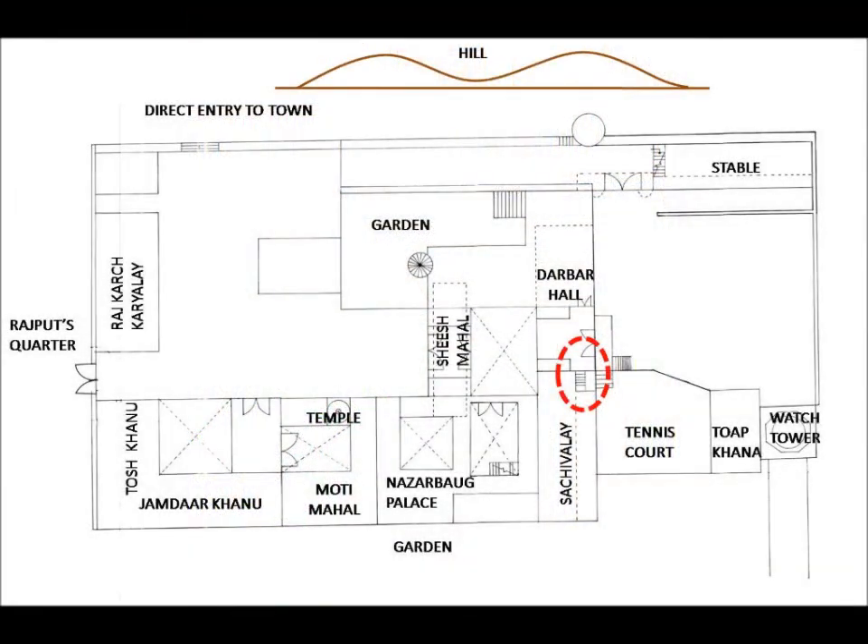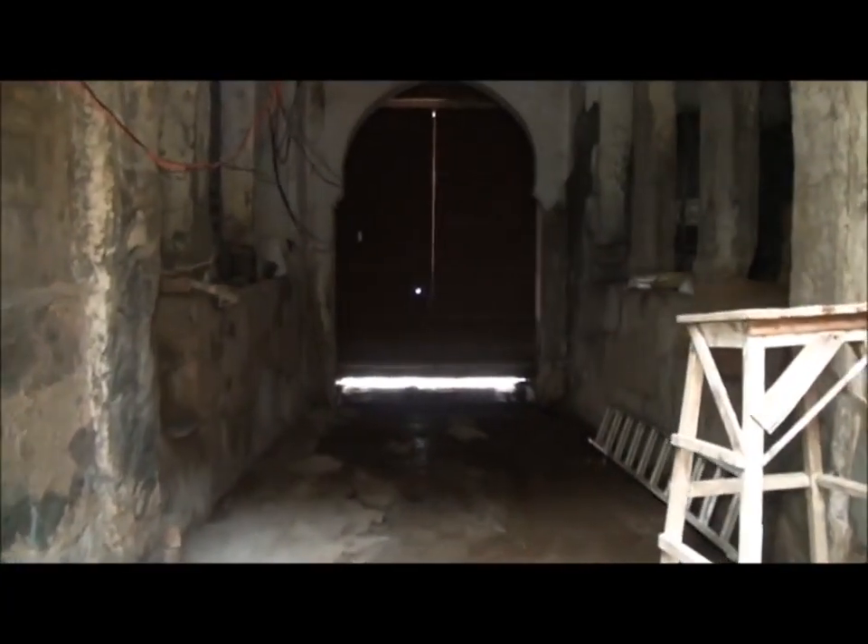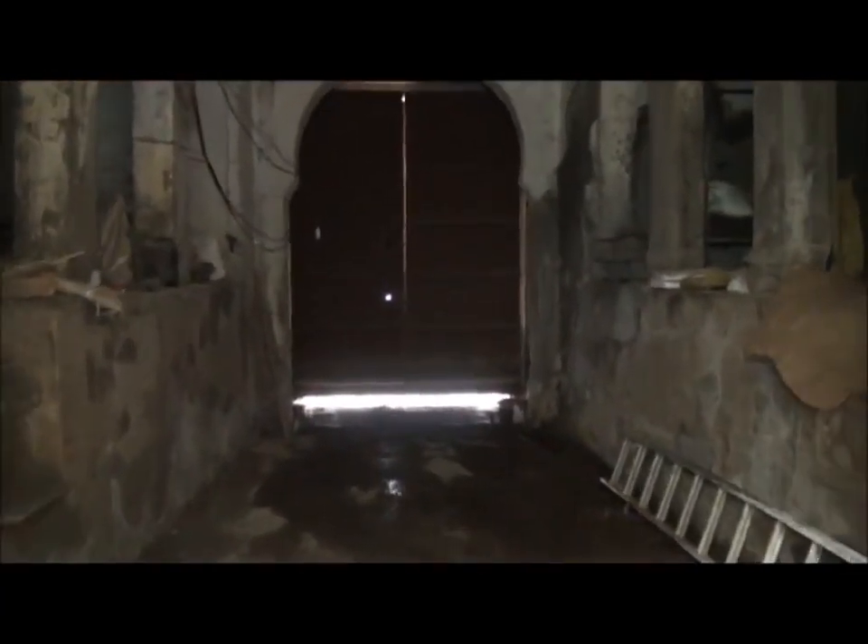This is the king's direct entrance from where the king could enter any part of the palace in lesser time. This staircase is made so narrow that when attacked by enemies, only one soldier could block this direct entry. The risers are very high with narrow treads, which adds to the difficulty for two people to climb at the same time.